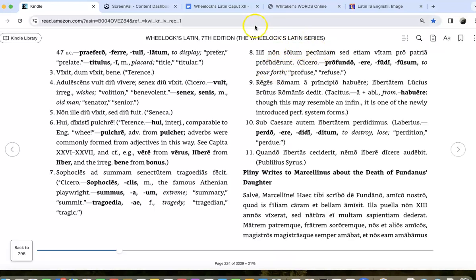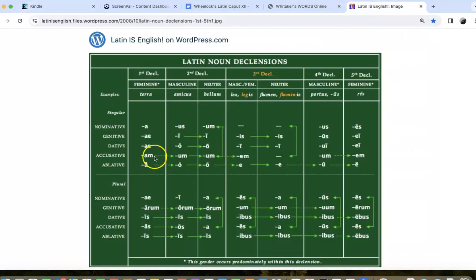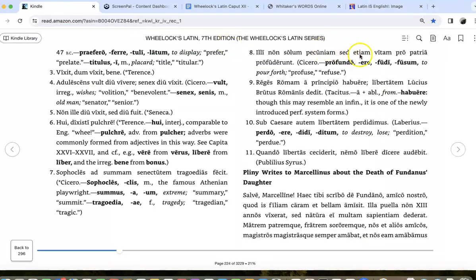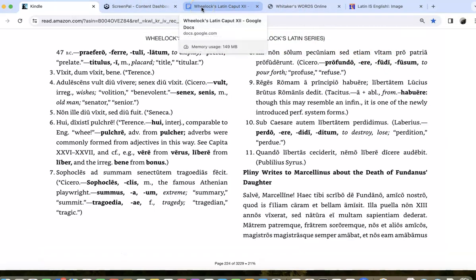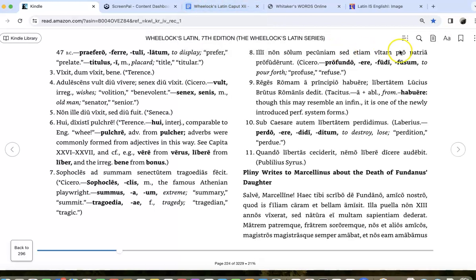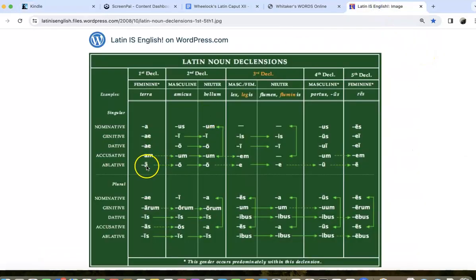Not only money, non solum pecuniam. So pecuniam is first declension accusative singular. Not only money, but also life. Now they do have life in the singular, so if you want to say their lives, you could, for English grammar's sake. And then for their country. When we use pro, it's always followed by the ablative. So sure enough, first declension ablative singular is a.